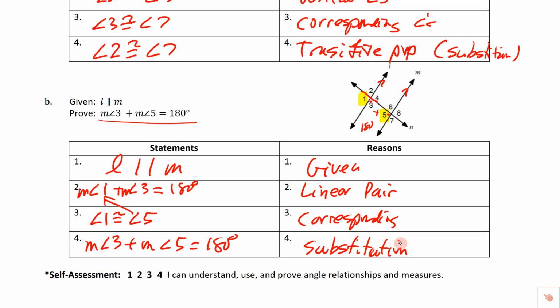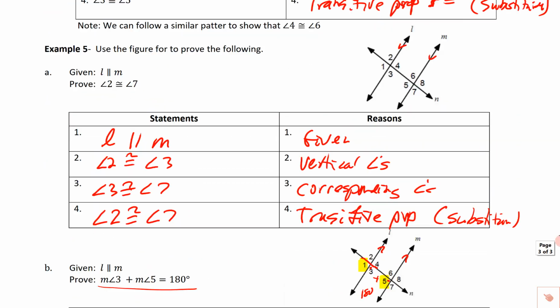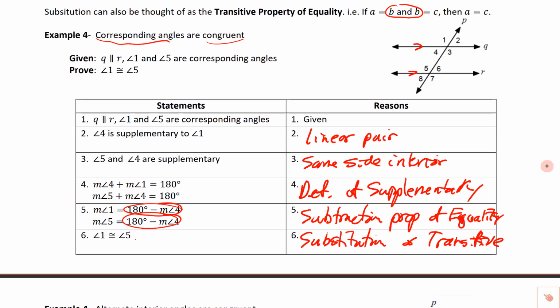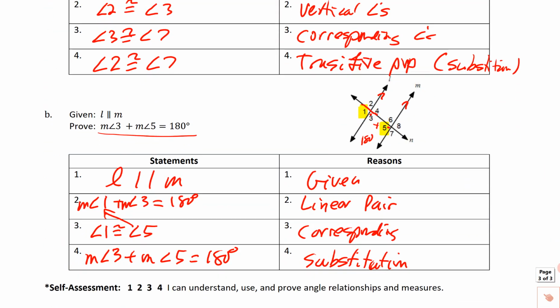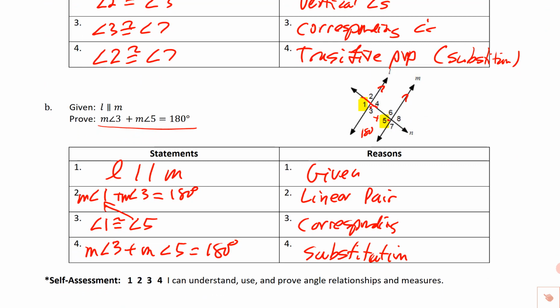Now, we could get really nitty-gritty and technical about this, and there are people that do that. I'm going to add one extra line to this. Angle 1 is congruent to angle 5, and we know that because they're corresponding angles. If we take a look at the other side, we actually proved this up here. But remember what congruent means: congruent means that the angles measure the same. So if we say they're congruent, I could put a little arrow in here and say, kind of like therefore, the measure of angle 1 is equal to the measure of angle 5.